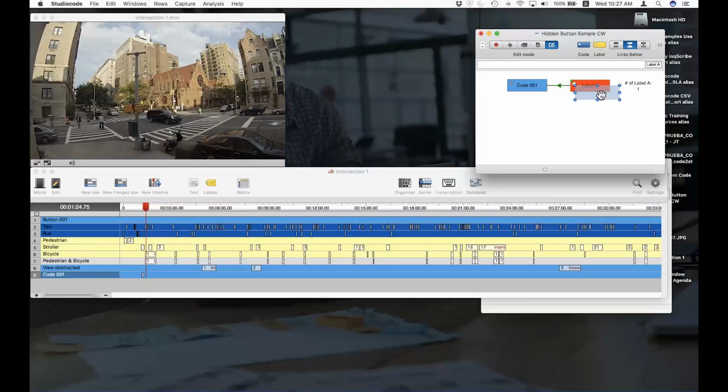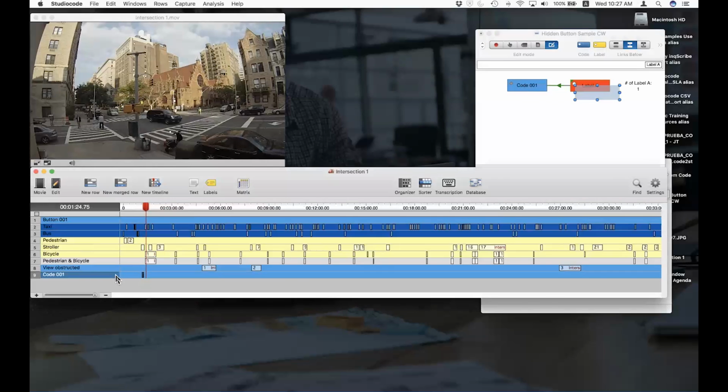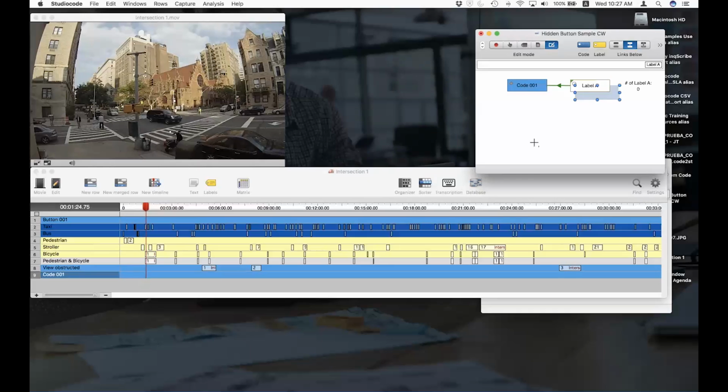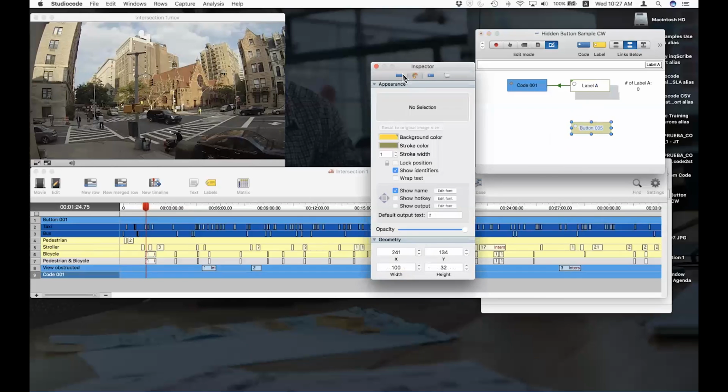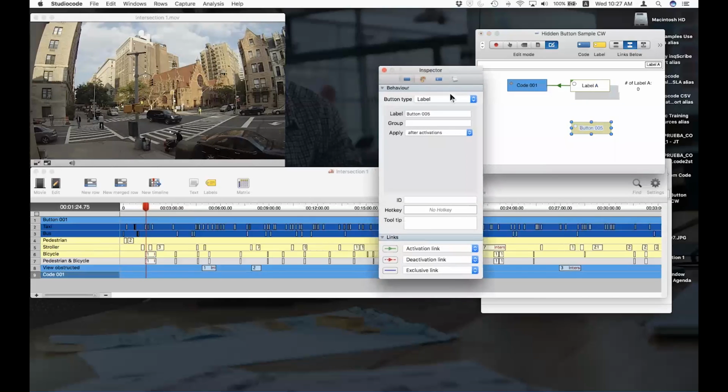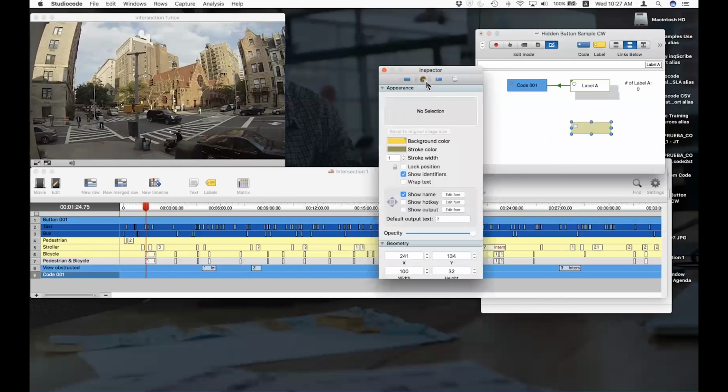So here's this button. Let's go back to Square. I'll delete this. Okay. So the first thing I did for this button is I could just bring down a label. I'll double click on it and go to the first tab here, and I will make it inactive because I don't want it to code, or the name is pretty irrelevant whether there's a name or not. In this case, that little square we call the identifier. I'm not going to show the identifier.